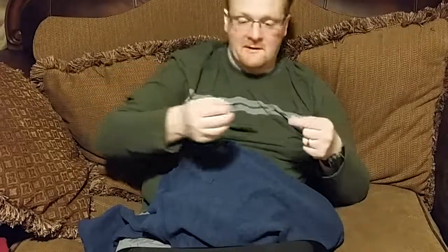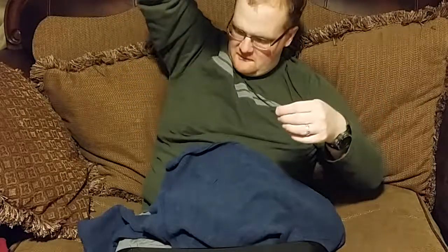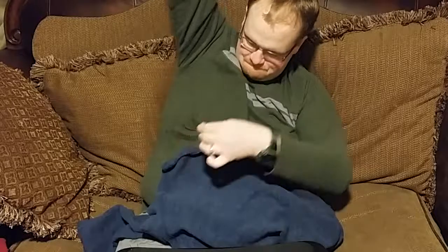I need to thread my thread through. I'll take the easy route again — whatever works easiest for you to get the job done. There's no shame in that. So I've threaded my needle. Now here's the trick — pull all the way down and we want this end of the thread to match up with the other end of the thread. Like so. That's how much we actually have to work with for sewing.